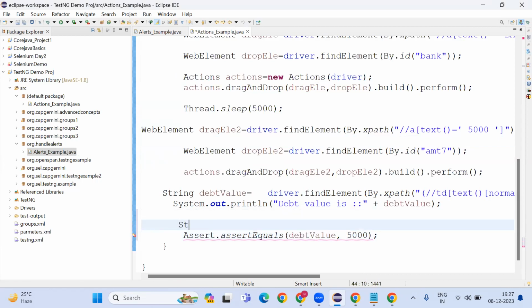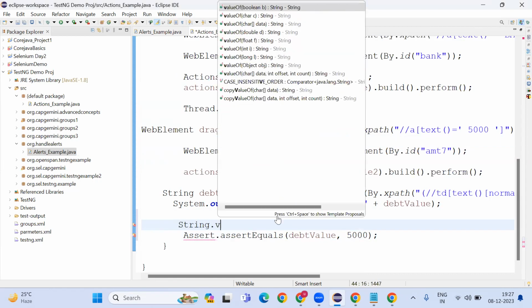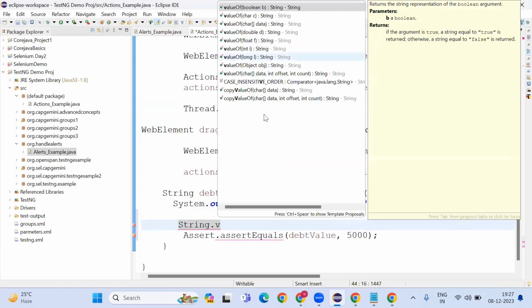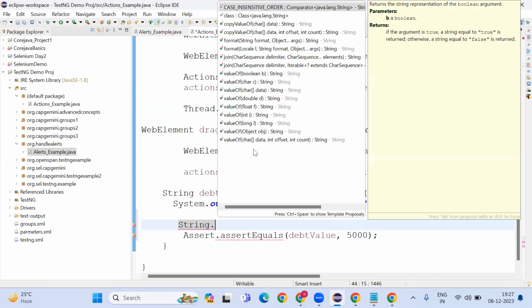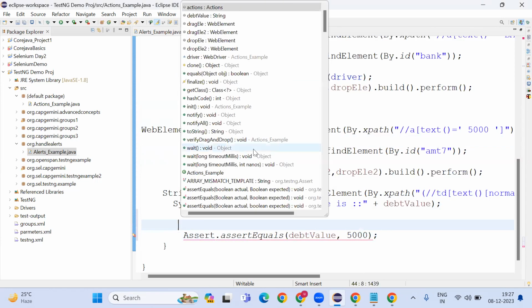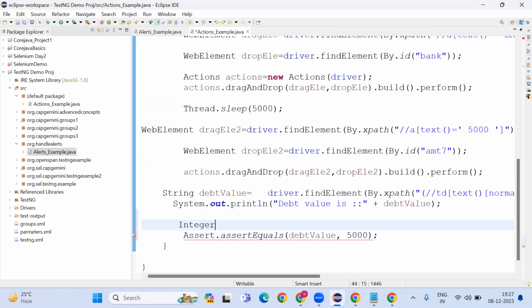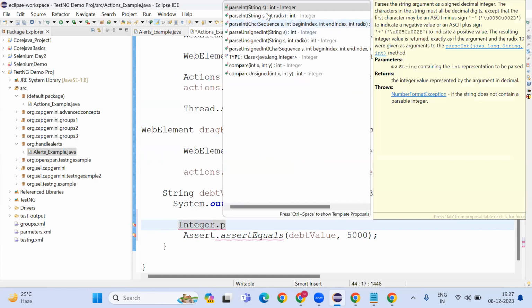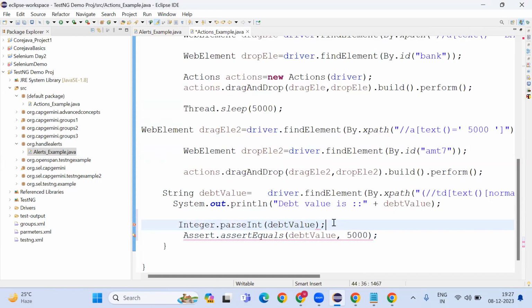Okay, String.valueOf, Integer.parseInt. Okay, we can pass the debit value. It will return the integer into debit values. Now I'm going to compare.